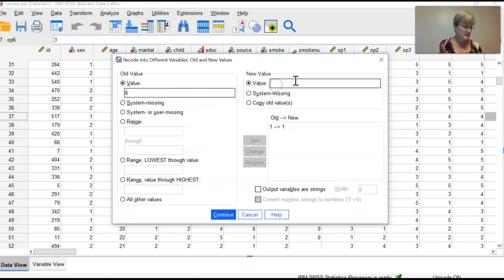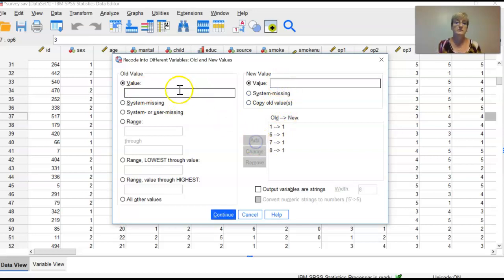And I want it to also be a 1. The next one is divorced, that's a 7. I also want that to be a 1. And then widowed is the last one. That's an 8. And I want it to be a 1.